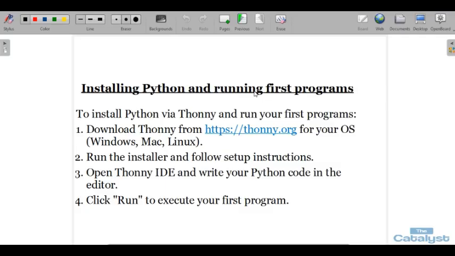And Thonny, the reason why we have decided to select Thonny is because Thonny is very good. It's very light, first of all, very, very light. It's two-in-one. That is, when you install Thonny, automatically you've installed Python. Okay, you don't need to install Python first before installing Thonny.